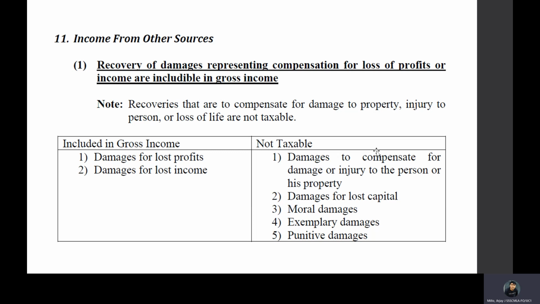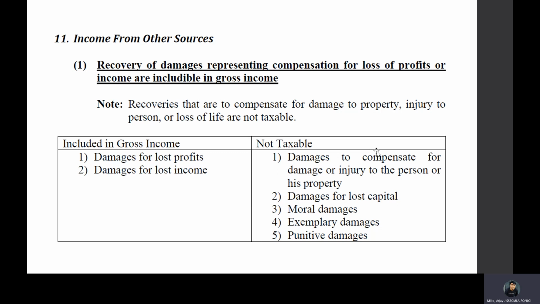taxable. So usually, ito yung, for example, meron kang mga cases, no, na involved ka sa isang case or mga litigation, no. If nanalo ka tapos merong payment for damages of loss of profits, dapat nakikita mo, babayaran nung kalaban mo sa kaso. So that will be included as part of your gross income. So since technically, may earn mo naman talaga yung income na yun kung walang nangyaring incident or kung walang case.